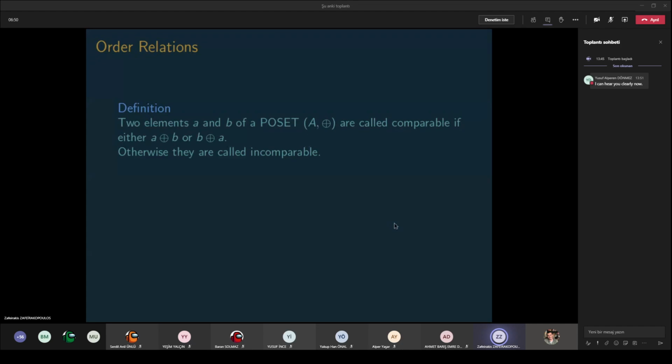In case of equality, we don't care. We care if we can compare them, if the pair AB or the pair BA is in the relation. So if A is equal to B, then since the relation has to be reflexive, they will be comparable. Both AA are there, right? Every element is comparable to itself because this is one of the prerequisites for having an order relation. Does this answer the question?